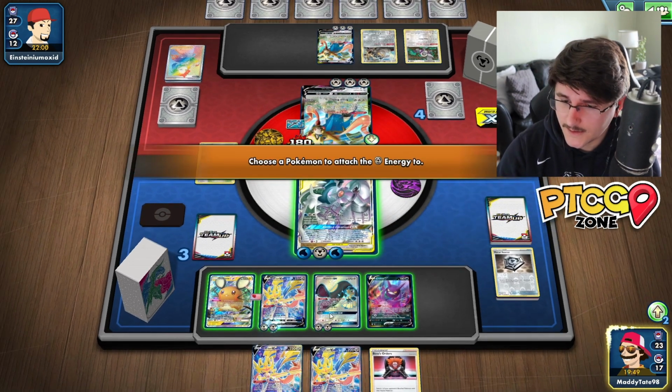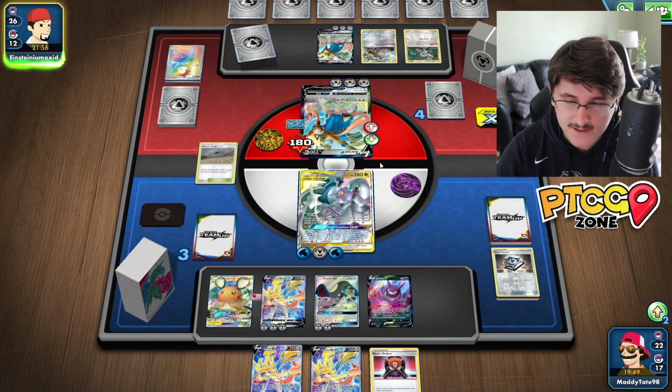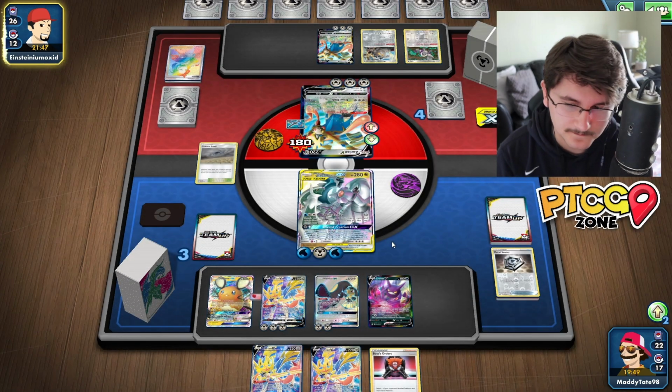I mean, his only hope here is to, like, Marnie us and switch into the Zacian and KO, right? Because that would kind of make it a little bit harder for us there, since we don't have Eldegoss, so that's not an out to boss's orders. But we're in a pretty good spot.